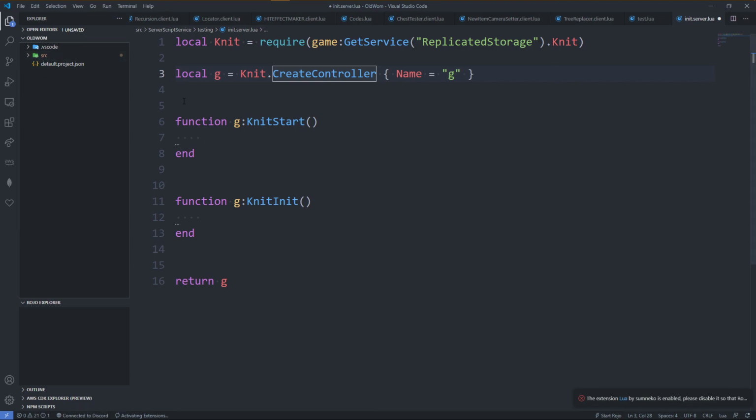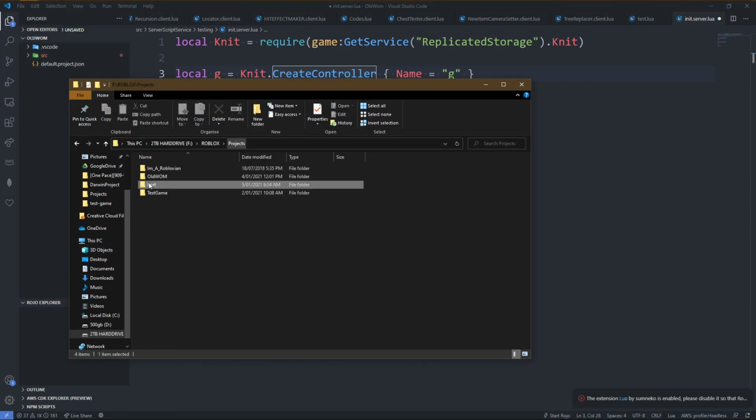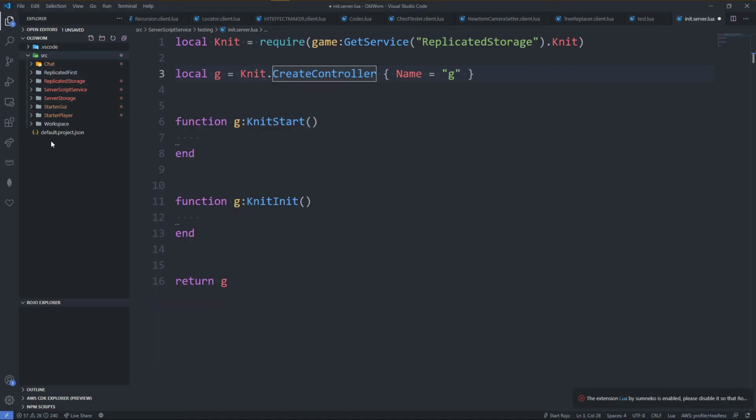You would pick your folder you want to go in, right? And I picked the old WOM, and that's located just here, and then you have that there, and then another folder, and then there's the source, right? You'll notice that there's all the files, or folders you would see as if it was Roblox. You have a starter player, a starter GUI, server storage. We go in here, you can see all that stuff.